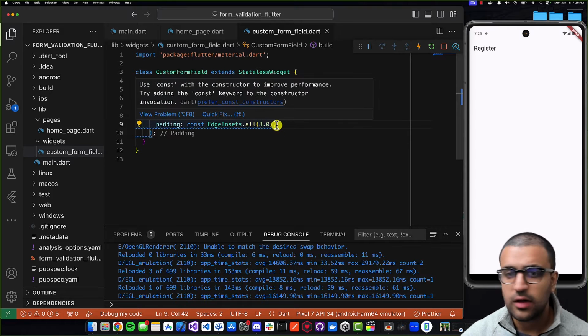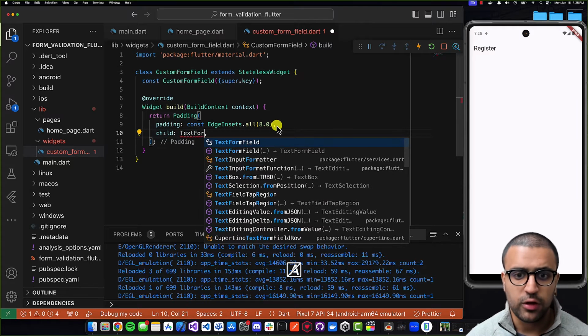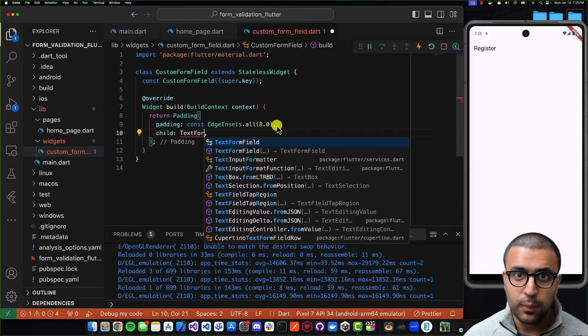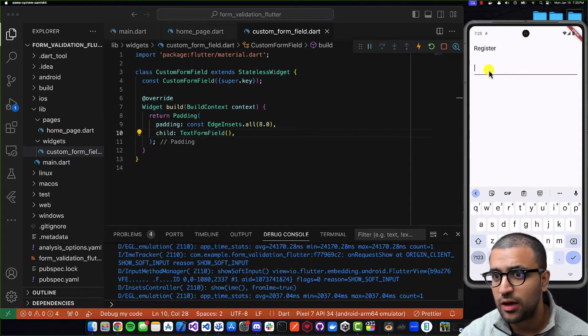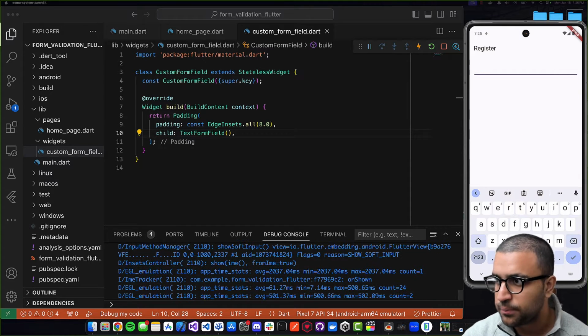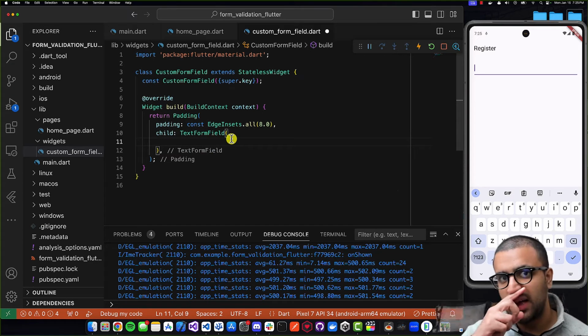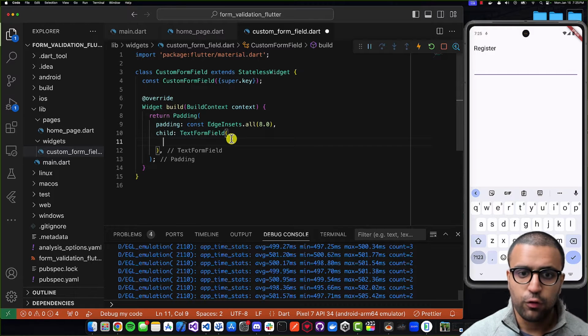Now that this is done, the next thing that I'm going to be doing is defining the child, and the child is going to be a text form field. So we're not going to be using a text field, we're going to be using a text form field. And when you're working with forms, you have to use the appropriate fields with them. So a text form field is going to work with the form, a text field will not. So I'll do text form field and do command save. And as you can see, we can see the text form field now, and we can add some data to it. But what I want to do is basically set it up in a way that I can pass some parameters in to change certain parameters for the text form field.